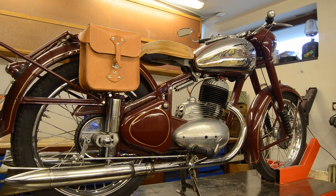Hello guys and welcome. So this is my 1953 Jawa 250. It's a Jawa's famous motorcycle, produced from 1946 to 1953 or 54, I believe. It's a two-stroke engine, four-speed gearbox, and I'm going to make it ready for the season now.